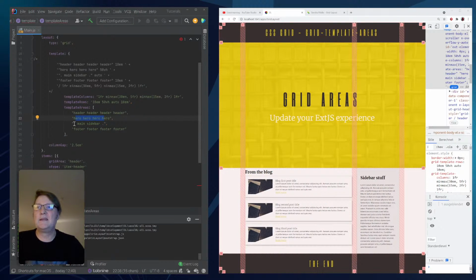Then we get something that is empty, the same as at the end. Then we get the main part for our blog, the sidebar, and again the footer all over the place. So that's how we define the grid layout.